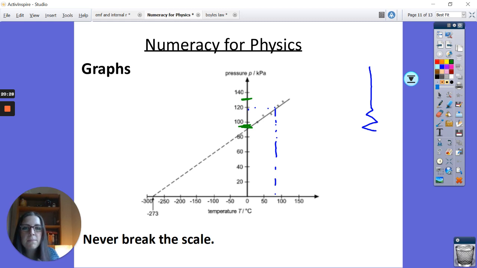As I just said, one of the main benefits of our straight line is being able to continue it to see what would happen at higher temperatures and at lower temperatures. If you have that fast forward, then you wouldn't be able to do that. Because if you imagine the fast forward was on this graph here, then that whole line would have been dragged further down, and that would totally affect what values we're going to be going through. So make sure you never break the scale, never do that fast forward in physics.